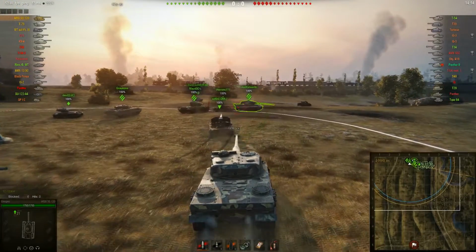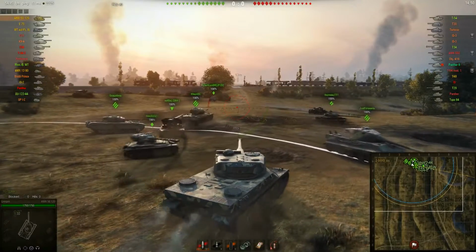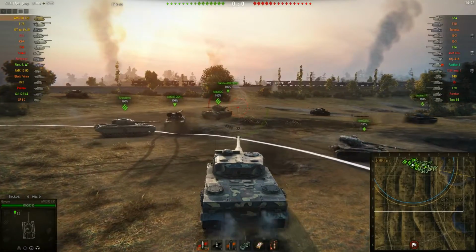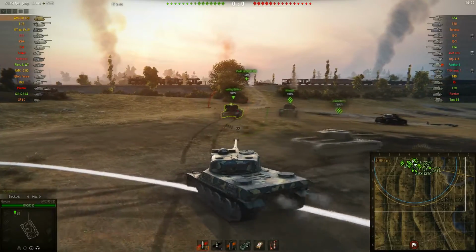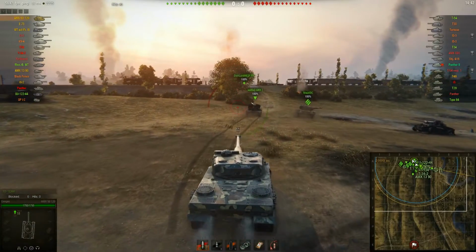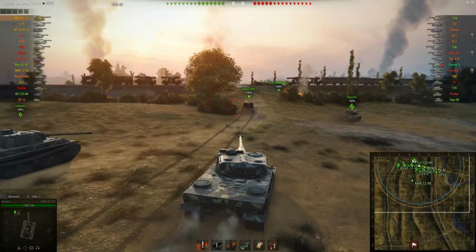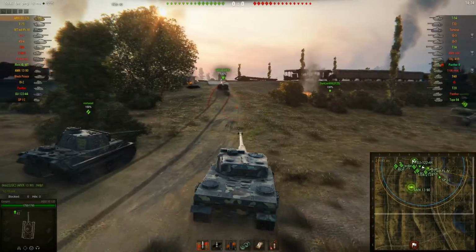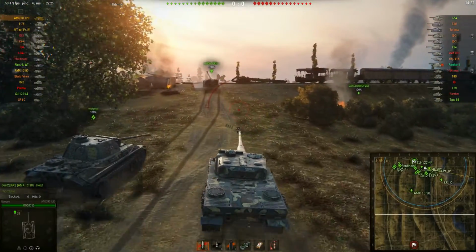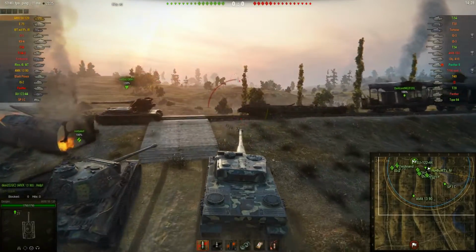Right, so we are on a favourite map of mine, which I keep playing all the time, Theory Salient, or Prokhorovka, with a nice skin on it. In the AMX 5120, of course. And this replay is going to show you the strengths of the AMX 5120 in terms of its firepower, but also the horrendous weaknesses, and also it shows me being a bit of a noob.